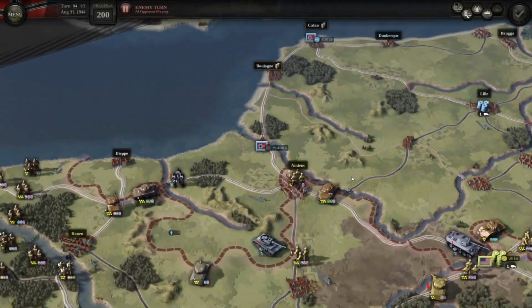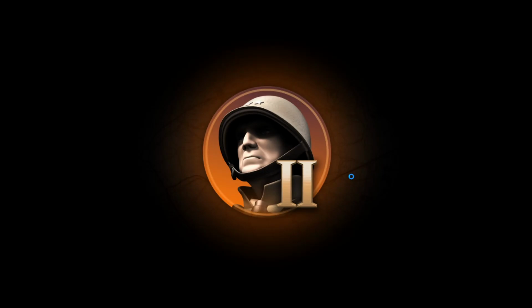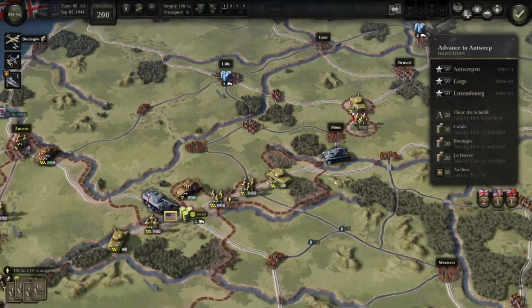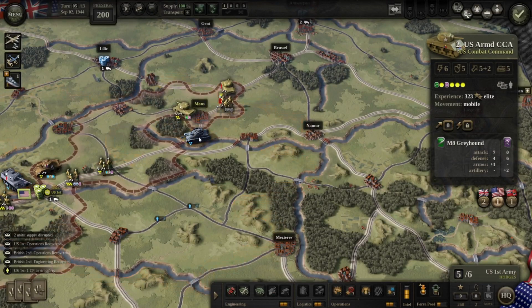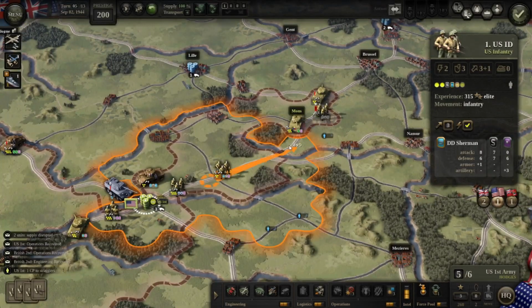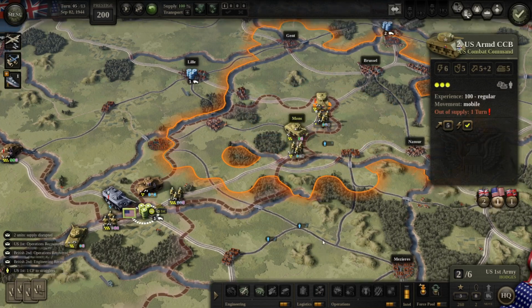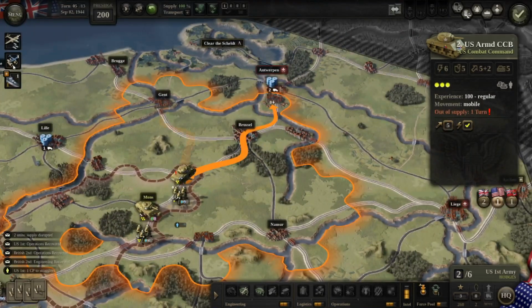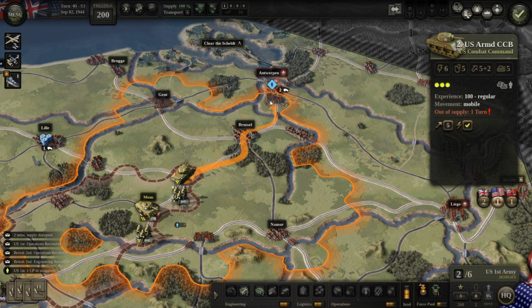Which is exactly it. Again, they cut off your supply, which we're used to at this point. Not a big deal. Kill off the thing that's destroying your supply and then resupply with your HQ if required. Now I've connected it, and now we can resupply this unit and the tank as well. Actually, we don't have enough to resupply the tank, but that's okay.